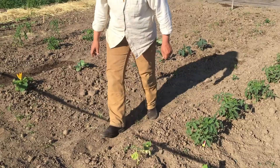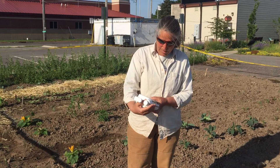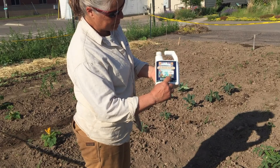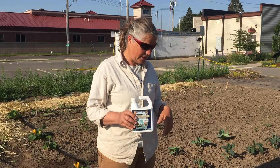One of the things that I really like to use and that I'd probably use here is a fish and kelp fertilizer. This is an organic fertilizer made out of fish and kelp. Last week we talked about NPK — that's nitrogen, phosphorus, and potassium — and fertilizers always have those three numbers in that order. This one says 2-5-1, meaning that's the ratio of nitrogen, phosphorus, and potassium. Just something to keep in mind when you're looking at your soil tests and what kinds of things you're adding to your plants or your soil.